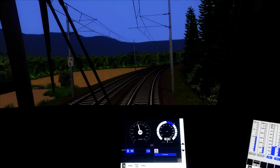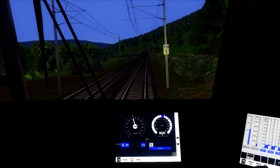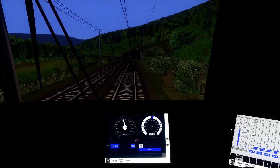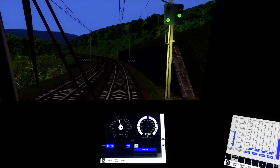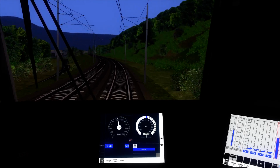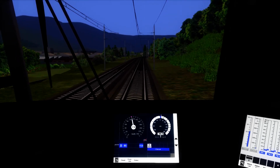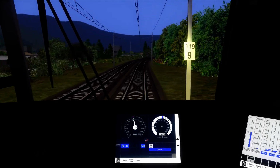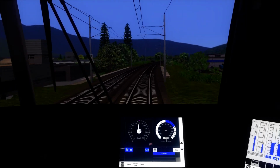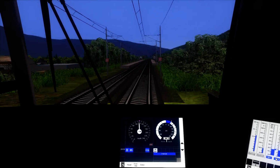Tapping the control accelerator at cycle 105 in the AFB. Our next speed post is in about 800 metres, so 500 metres, and that's an increase up to 120 kilometres an hour. You can just see the post there, I'm not sure if it'll come out in the video, as we're approaching down the curve. And I'll do it at this next one, when I click to accelerate. This train I do enjoy. 120.3, we're going to 130.